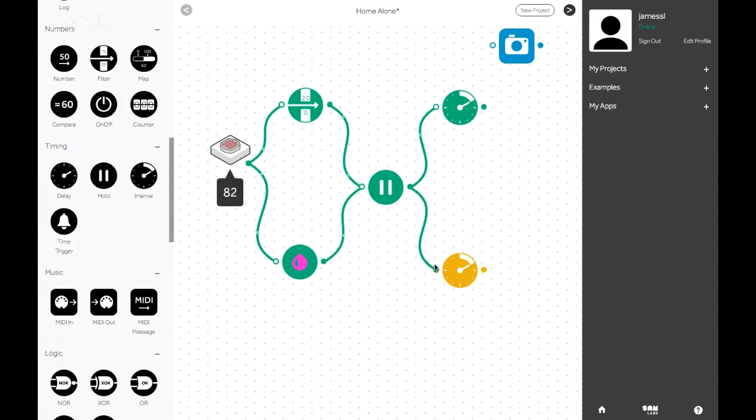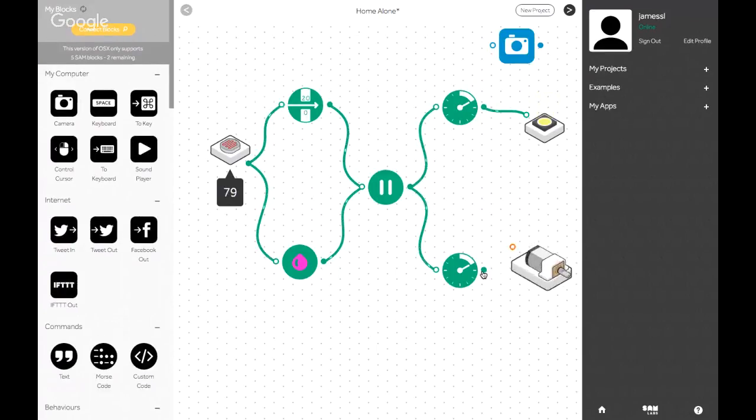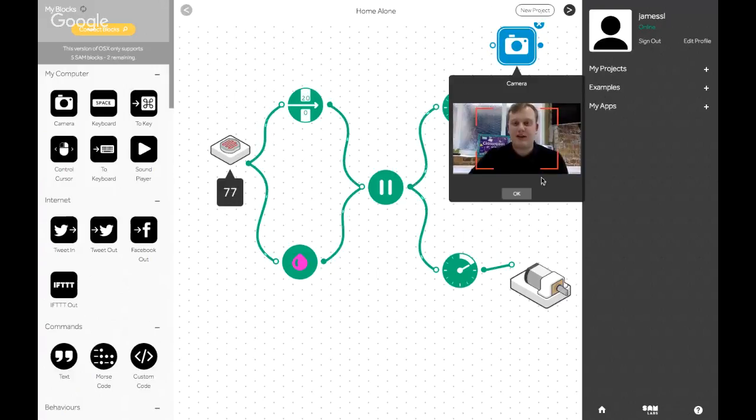So I need my 2 lines. One of them is going to be connected to my light. And we'll do that to this on here. And the last one's going to be connected to my motor. Just like this. So you can already hear that my code is starting to work without me even having to change anything. So I'm glad that everything's working in place.